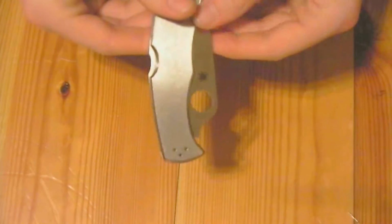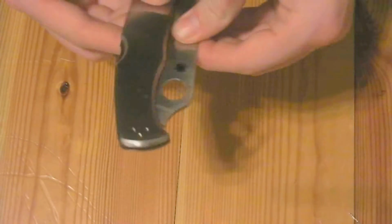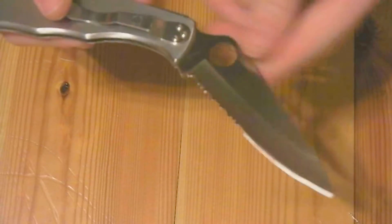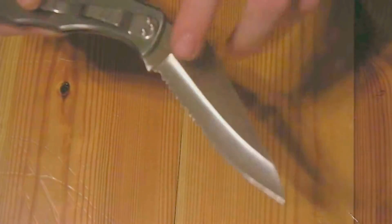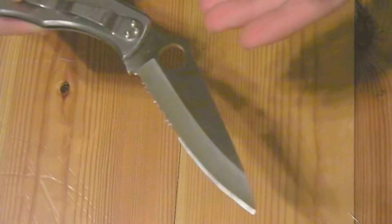This is the Spyderco Endura 4 in stainless steel. Beautiful knife, especially coming out of the box. Nice satin finish on the hilt, satin finish on the blade. Beautiful, beautiful knife. This is the combination edge. Kind of regret getting the combination edge because I just don't feel like sharpening serrations. I don't feel like I need serrations.